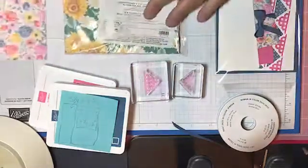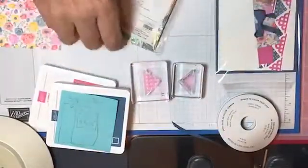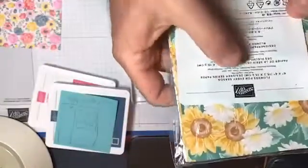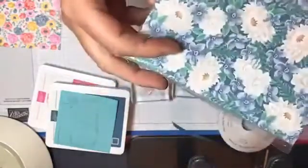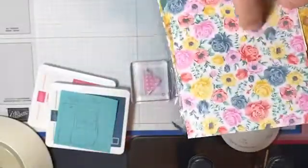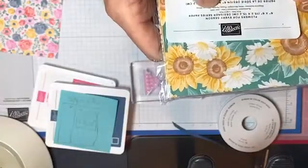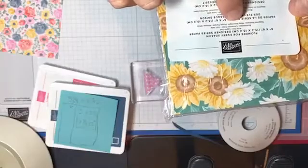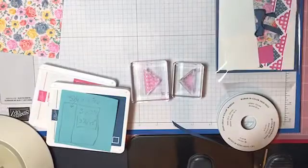Anyway, this was the paper. Isn't it pretty? This is a DSP. It comes from this set, which is Flowers for Every Season, 6x6 designer series paper. There's just so many really beautiful things in there. But I was looking for something that was a smaller print, so I went with these, which are really, really pretty. And these are the Bumblebee, Cinnamon Cider, Just Jade, Magenta Madness, Misty Moonlight, Poppy Parade, and Whisper White. They're the colors that are in this set. So anyway, that's that.